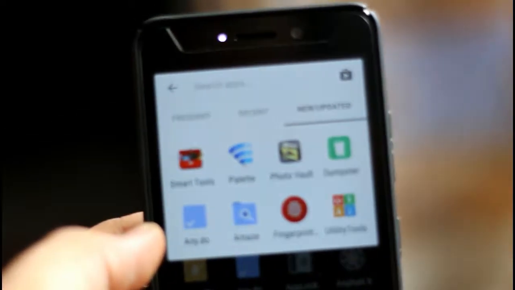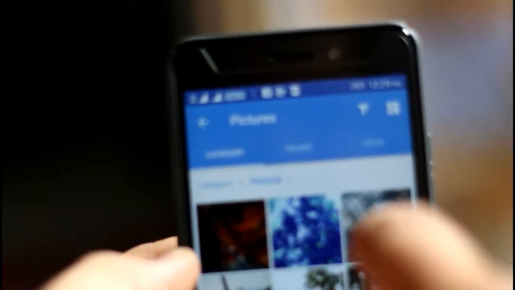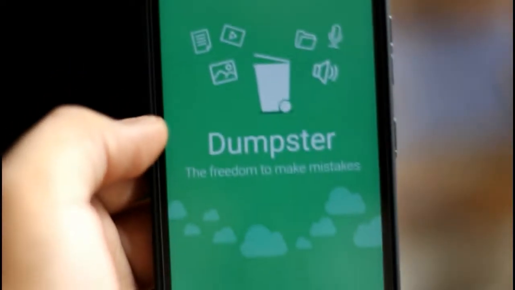The main concept of this application's feature is that the photo which is deleted from the gallery automatically goes to Dumpster. After going to Dumpster you can restore it. Also you can go to downloads. It takes every aspect of what is deleted, meaning it takes the APK files, the image files, the word files, the videos, everything which is deleted. So it acts as a recycle bin. It's a great application as far as utility is concerned, so do check this application.